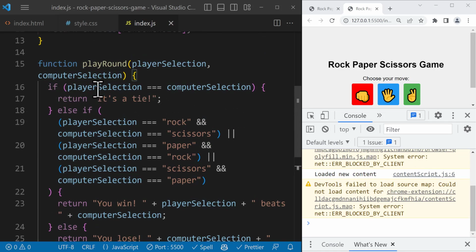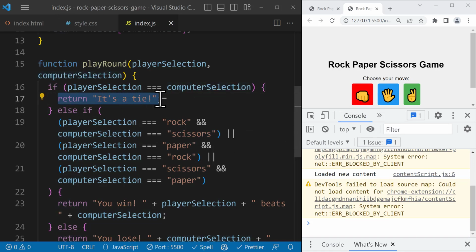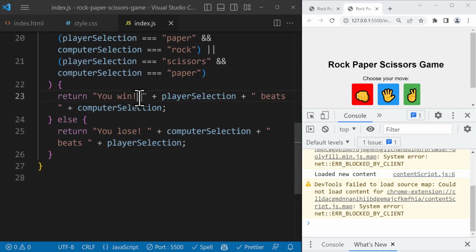As you can see, if the player selection and the computer selection are equal, for example, I use rock and the computer choice was rock, it's going to return it's a tie. But if the player is rock and the computer is scissor, or the player is paper and the computer is rock, or the player selection is scissors and the computer selection is paper, this is going to return you win.